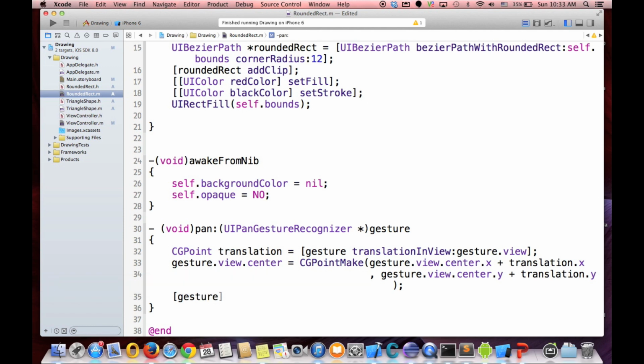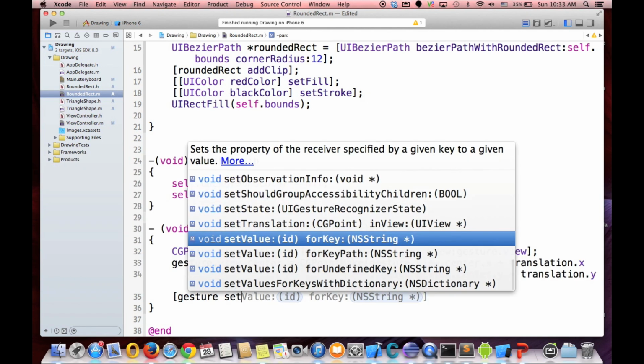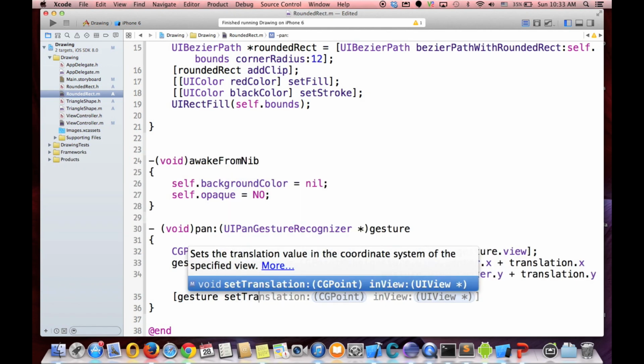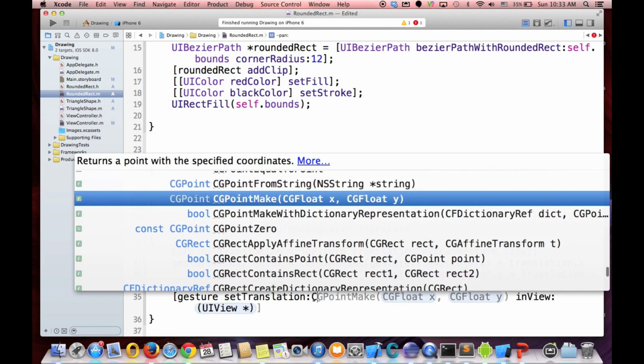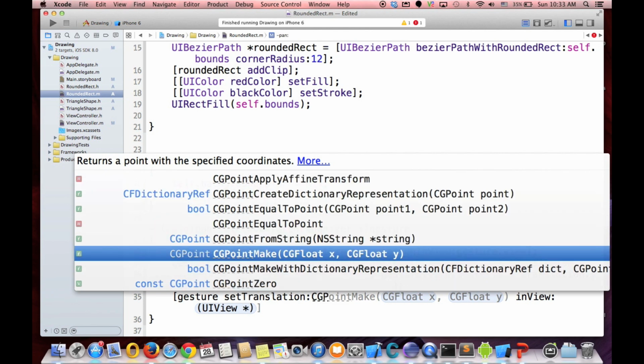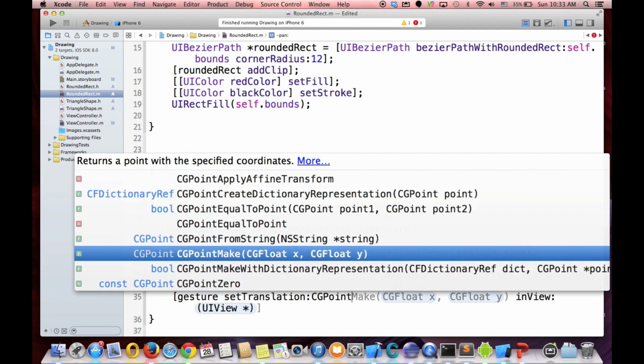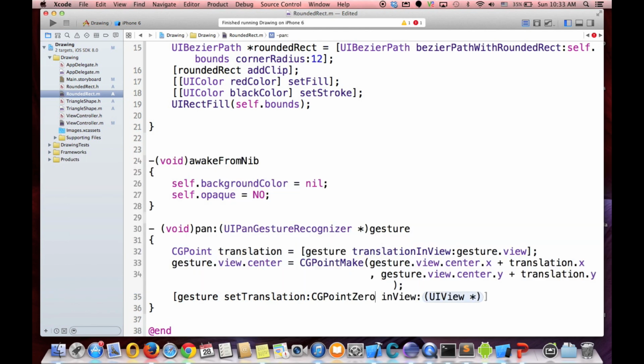So we say gesture set translation, and we have a handy method for the CG point. We can say 0, 0, 0 to put it 0, but there is a good method here, CG point zero, and it is 0.